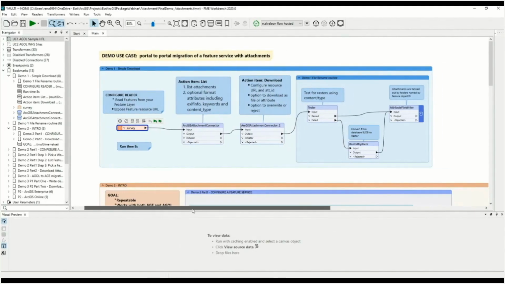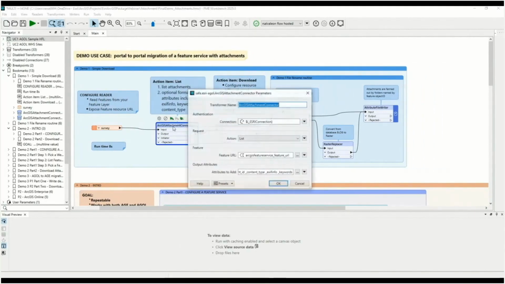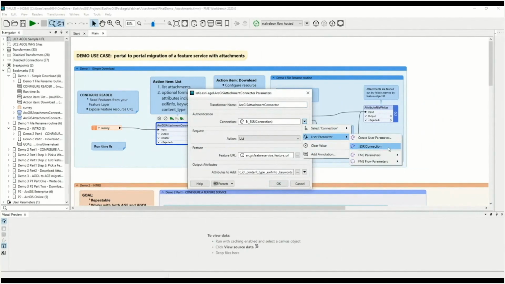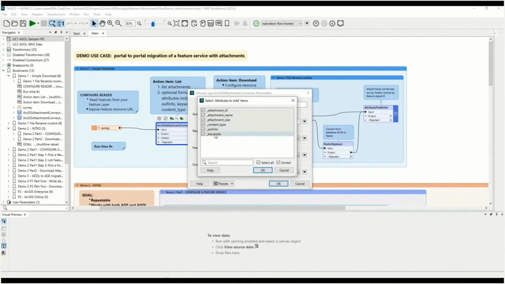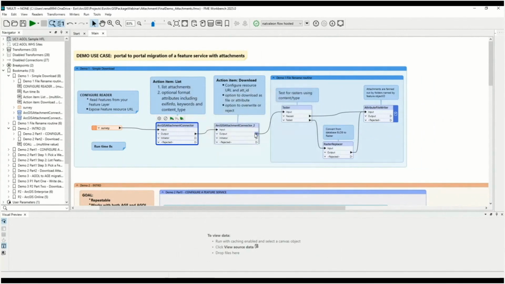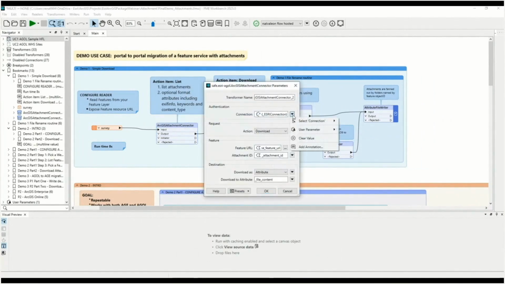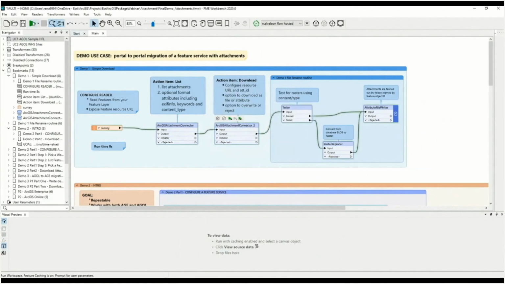In the next transformer, we list all the feature attachments and expose the attachment ID as well as some of the metadata that goes with the download action item. I chose as an attribute option to store attachment because I want to create subfolders using the feature object ID. This is useful when you have attachments with the same file names and extensions.